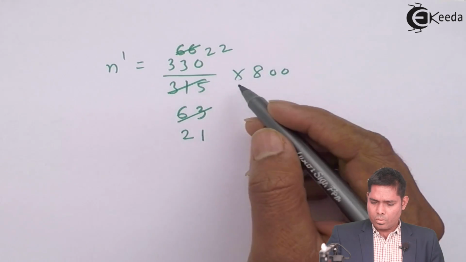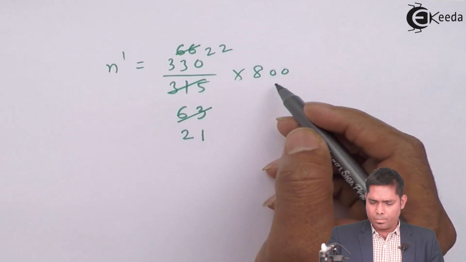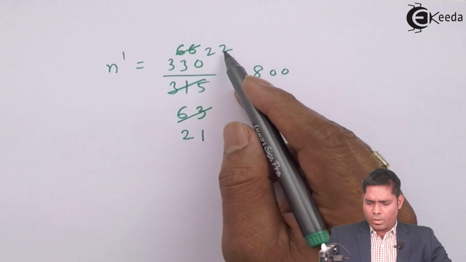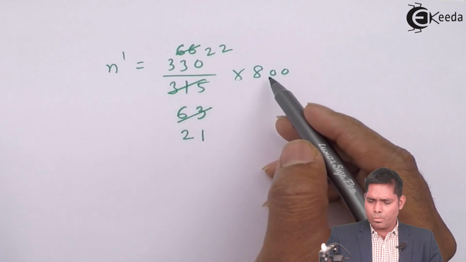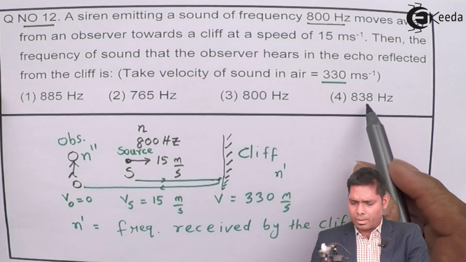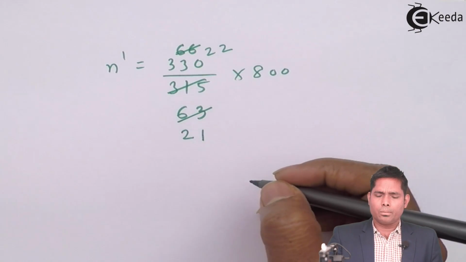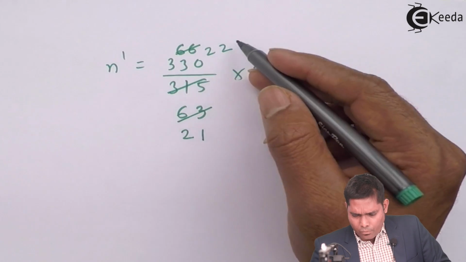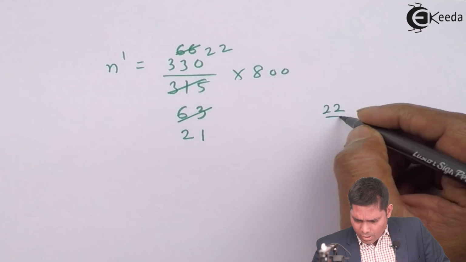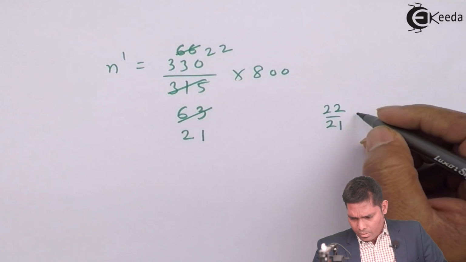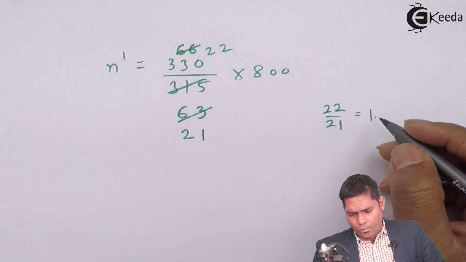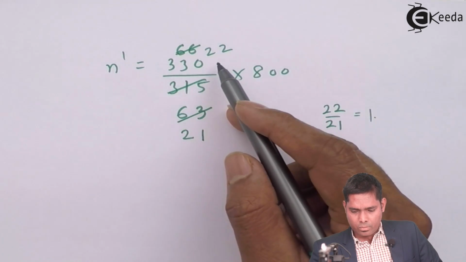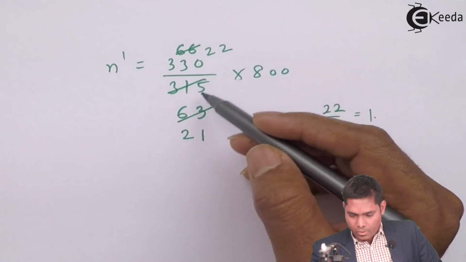It will be more than 800, a little more than 800, that is for sure. If it were 21 over 21, then it would be 800, but this is more than that, so it will be more than 800. So I think this will be the answer, but then we have to solve it. I have to divide that, no problem with that. 22 over 21, how much is this? 21 goes 1 time, 21, 1 is left, and then a 0 is there, obviously. Okay, that is okay, no problem.